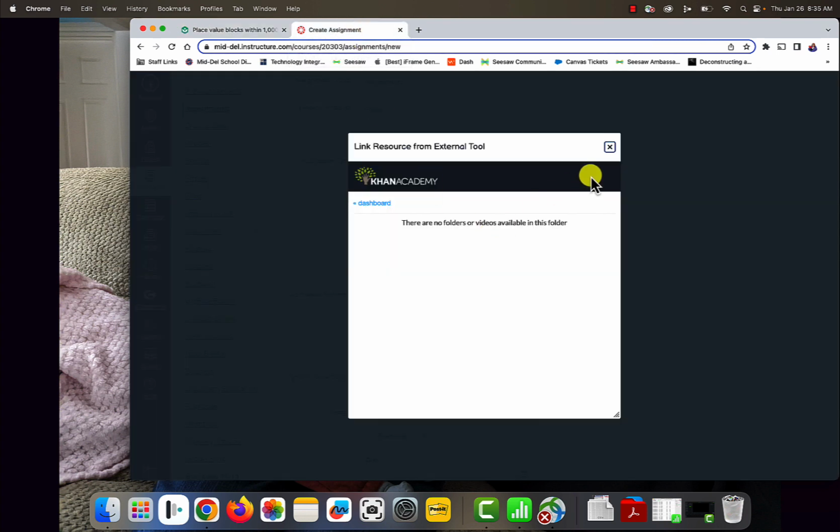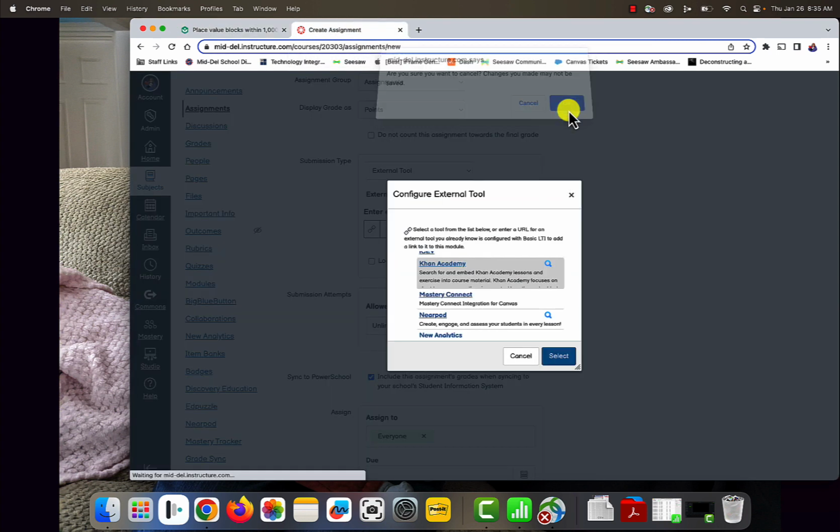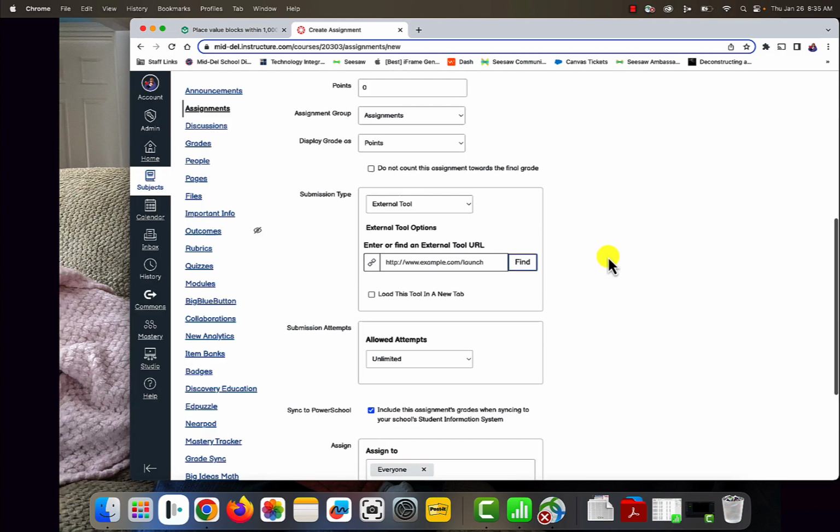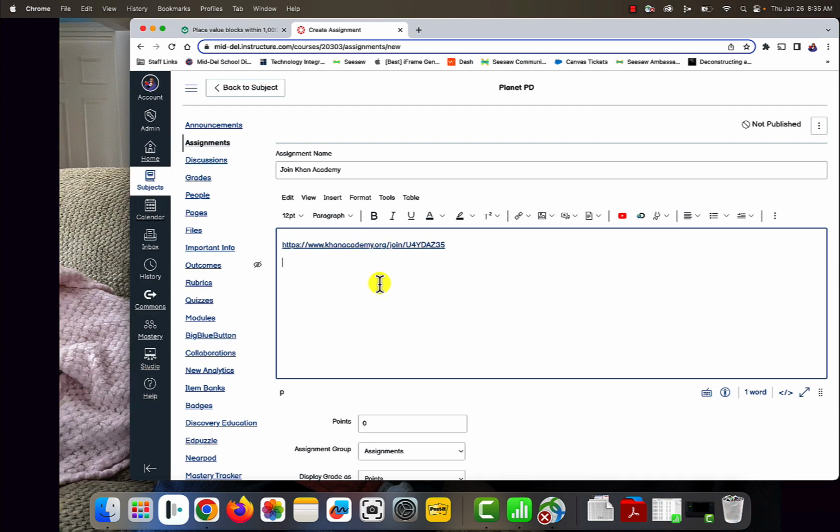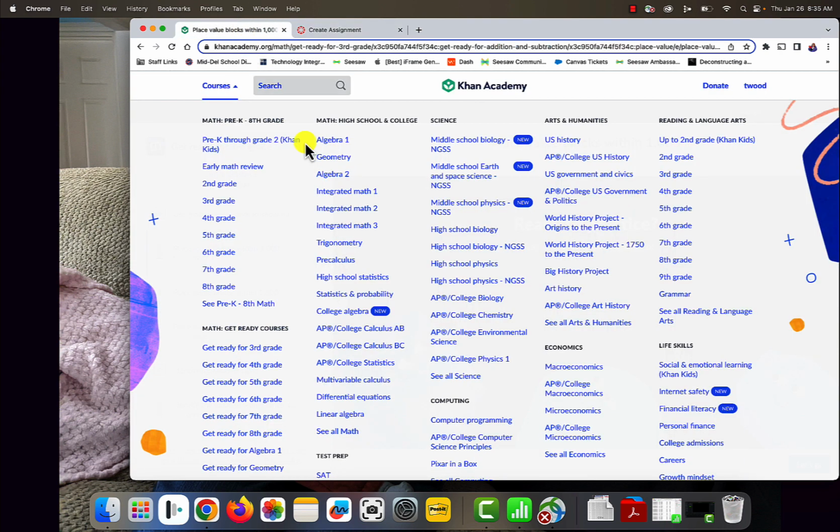We like to tell you you need to link it in Canvas, but here's the thing. It doesn't have to be an assignment in Canvas. You can put it on a page and put the link there and your students can get to it that way. Or you can assign it in Khan Academy. Put the link to your Khan Academy class here for them, and then that's how they get to Khan Academy. So this doesn't have to be a graded assignment. It can just be review.